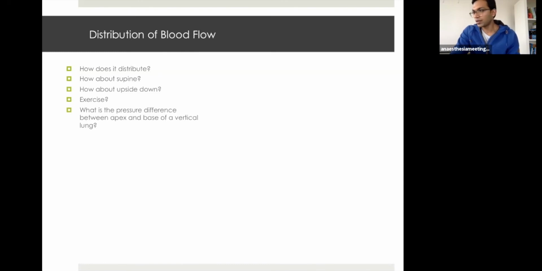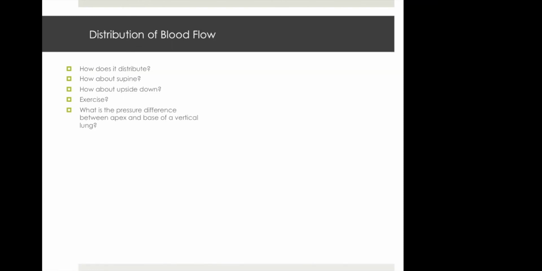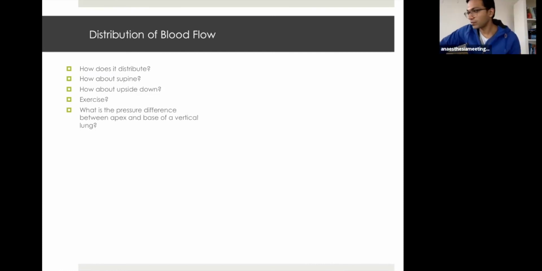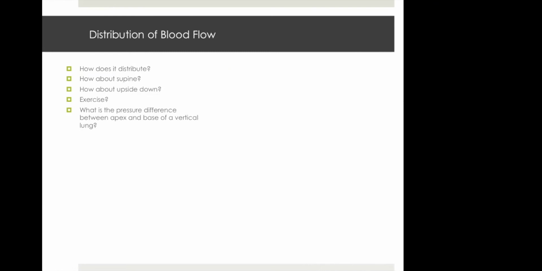Distribution of blood flow. Let's go into this. So this is essentially going to be talking about West zones of the lung. Going through the West zones from independent to dependent zone, the least gravity dependent would be zone 1, where your alveolar pressure is greater than your arterial pressure and therefore greater than your venous pressure, and therefore no blood flow, which hopefully shouldn't happen in health, but in shocked or high airway pressure situations may occur.